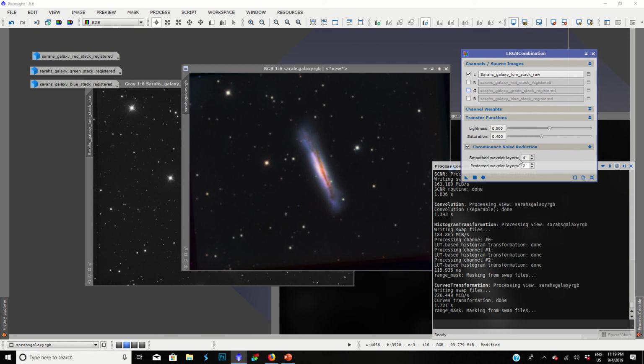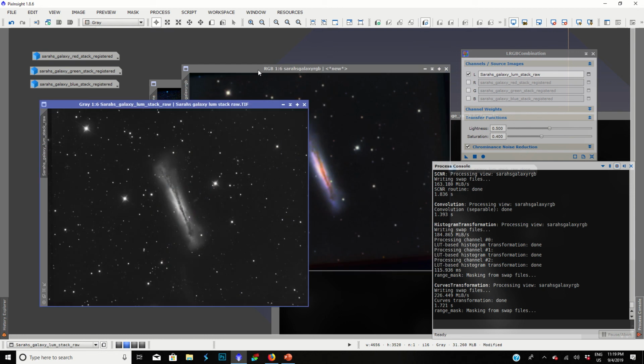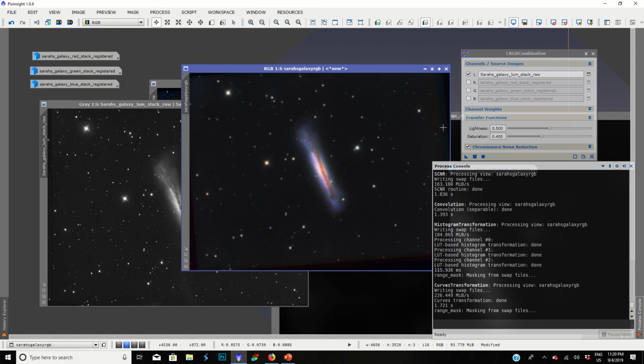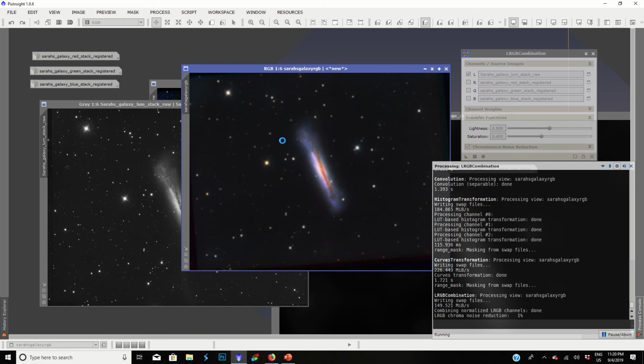I say go ahead and click it, just because it takes a little bit longer, maybe 30 seconds longer. It's not too bad. I'm going to keep the saturation at 40, because once we layer this over, you can see there's very little color. I don't know if it's going to be that drastic, but if it's too saturated, you can always bring it back. So Luminance layer as Lum, uncheck these. You can check Chrominance noise reduction, and then use that arrow and apply it straight to your RGB stack. I'm expecting the results to look pretty nice, because we have a flat black background, nice color in our galaxies, decent color in our stars, a very noiseless luminance layer with great detail and great stars. So it's only a matter of time.